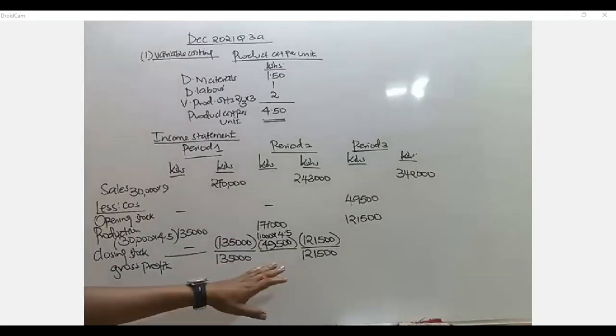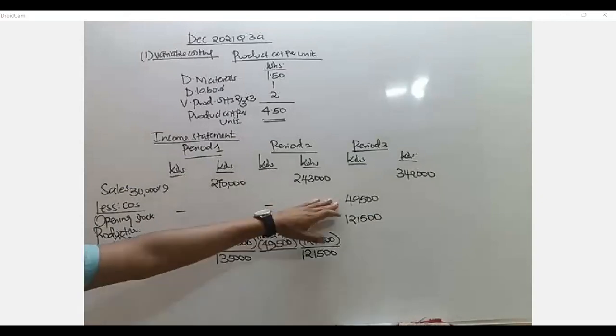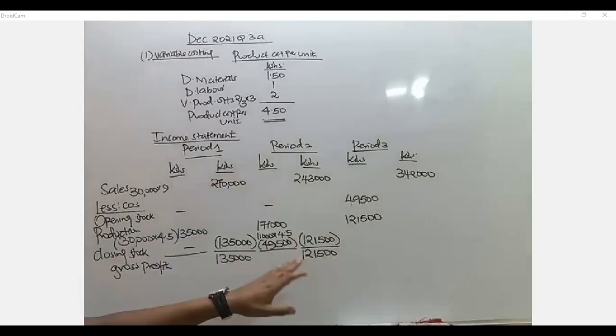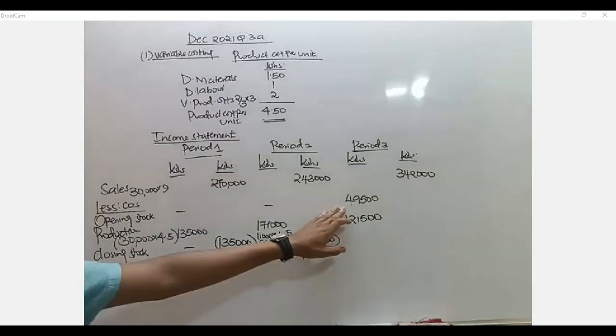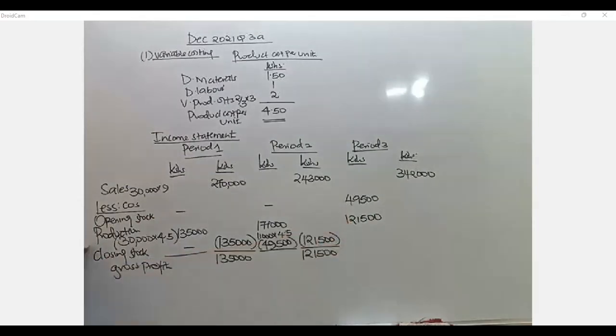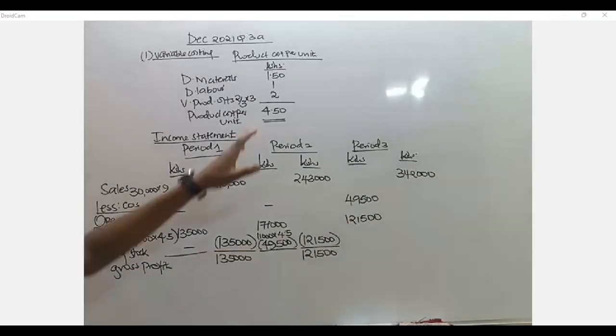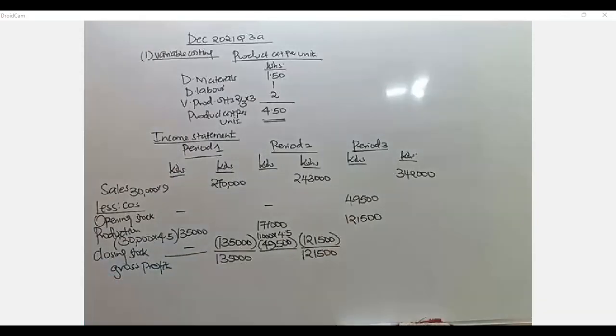We know that the closing stock in the second period becomes the opening of the third period. So the 49,500 you just carry out to be the opening stock of period 3, right? Then when I look at the production, you are able to produce 27,000. 27,000 times 4.5, getting 121,500, right? Then I can see under period 3, we did not have the closing stock.